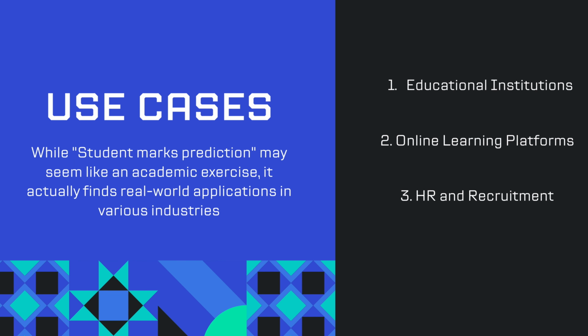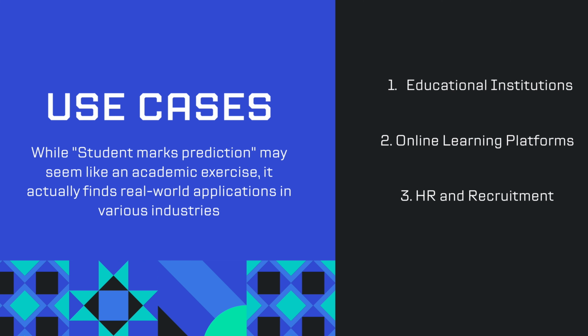These are some popular use cases where student marks prediction can be helpful in real life or real world applications. While student marks prediction may seem like an academic exercise, it actually finds real world applications in various industries. These are some popular examples: educational institutions, online learning platforms, HR and recruitment.